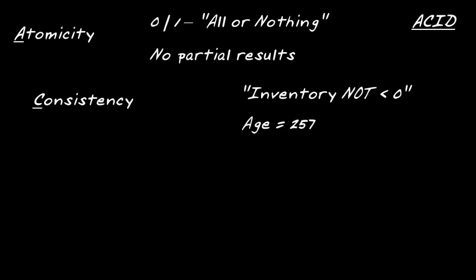Likewise, there may be some sanity checks we want to apply. If we're adding a customer record and we've worked out from their date of birth that they're 257 years old, we may begin to suspect that that record is inconsistent and would damage the integrity of our database. So we would want the transaction manager, the database manager, to forbid that transaction. Equally, there are referential checks, what's called referential integrity, where if we're inserting order lines, we would want to make sure that there exists an order to put those order lines in.